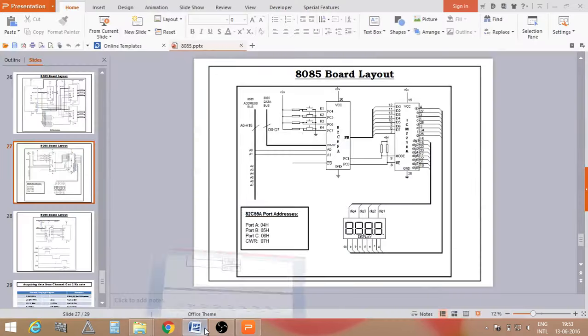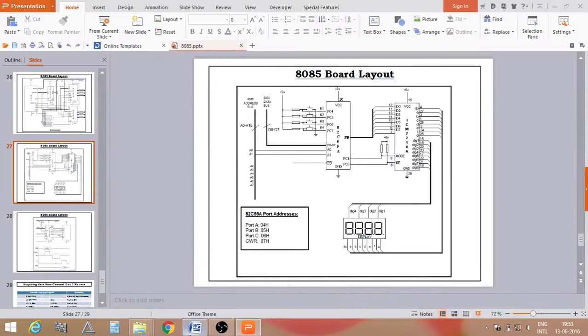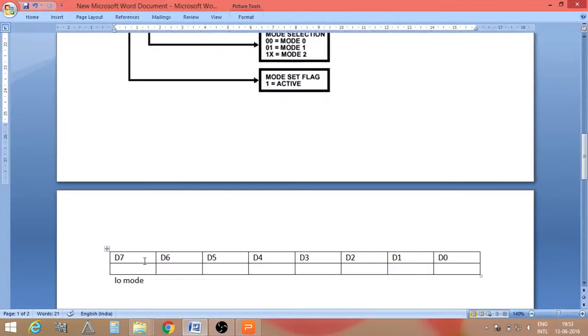Now my microprocessor is on this side. We are sending the signals through these lines to 82C55. We will see that later in detail, but now we want to set the input output port. So for writing the input output mode correctly, we have to write this particular byte into the control word register.